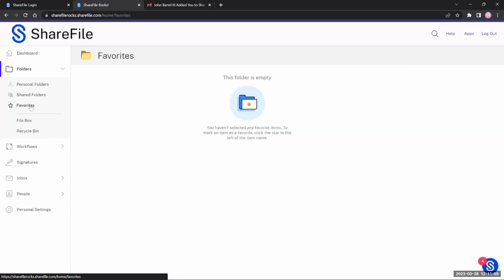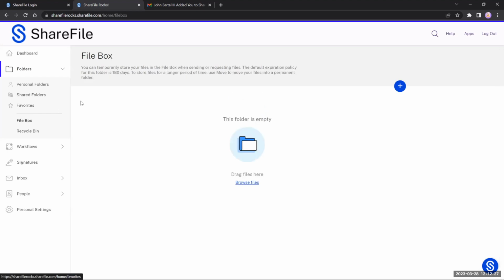And then we have favorites. Again, I'm going to show you a little bit more data in my other account here, but favorites are just that. As you go through ShareFile and all your different folders and files, you'll see a little star icon to the left of those items. If you click that star, that is going to take them into the favorite section here. It's not going to move them or anything. This is just going to give you a section basically to allow you to go through bookmarks, if you will, right? Bookmarks, you save those so that you can access those links faster. So same thing here, we'll have favorites so that you can access folders later on that you constantly access.